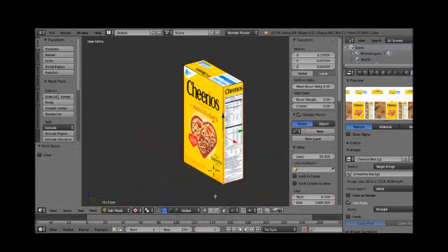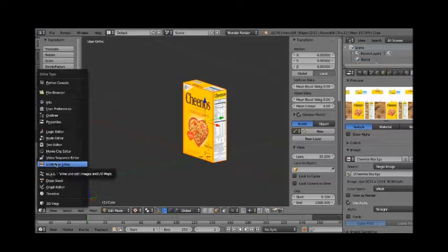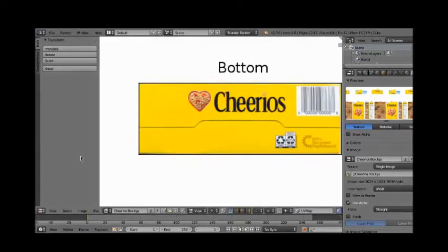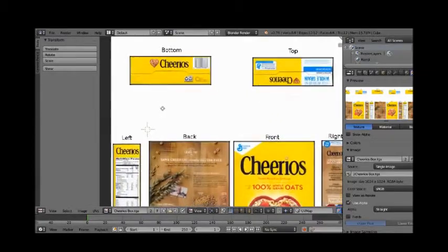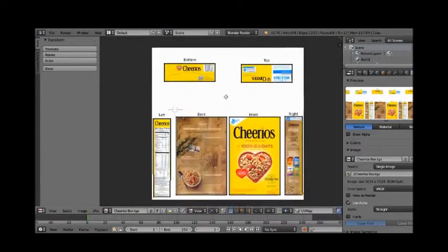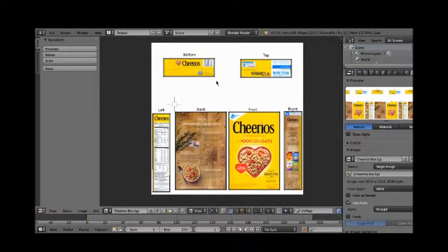So, moving right along, I'm going to jump to the UV image editor right here. And if you look carefully, you can see that my texture has these other vertices, edges, and faces over it. This is the UV map, or the visual representation of it, and it determines where the texture will display on the model. And this is much easier to do in Blender than in 3D Studio Max.